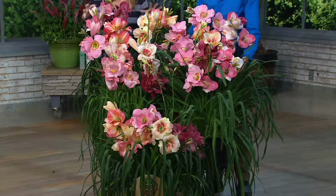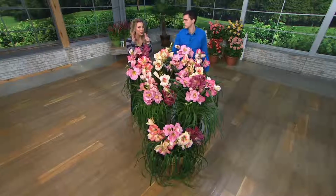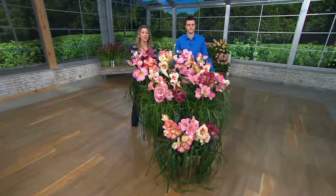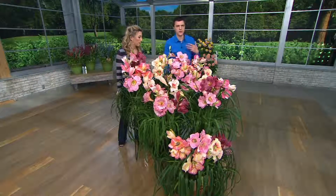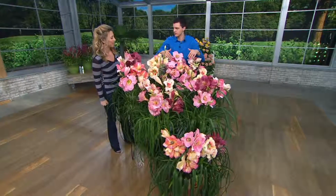This is wow factor. This is fragrance. This is about really standing out from the crowd, because I know a lot of you gardeners out there, it's all about bragging rights in the neighborhood. It's all about pride. And this is something that the people around where you live, unless they're shopping here with us right now, are not going to have. We personally go to Holland, we pick these varieties out, and what you see in front of us, that's your garden this year, Stacy.